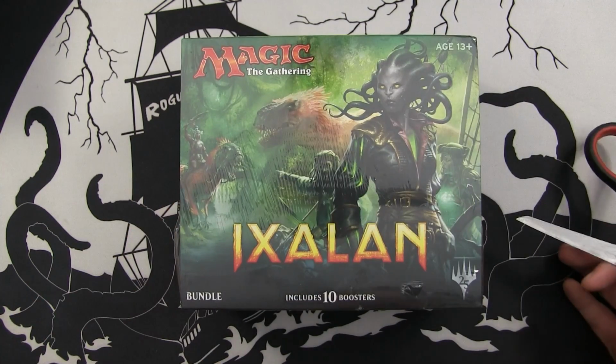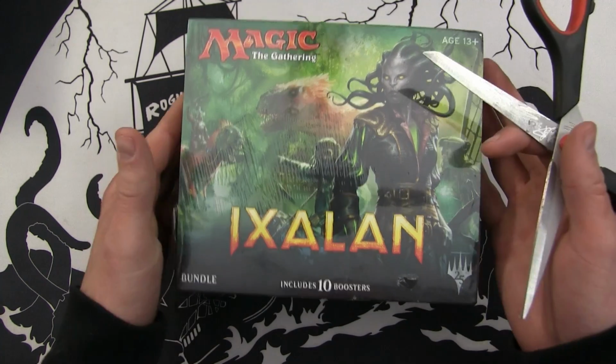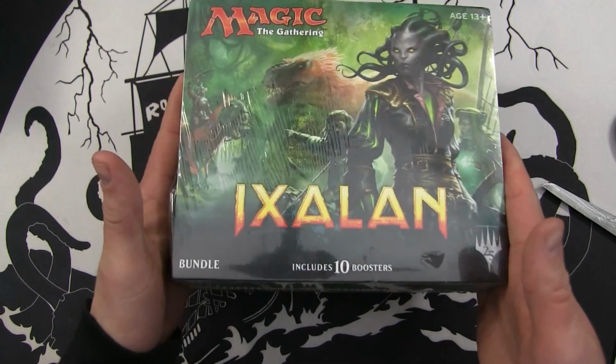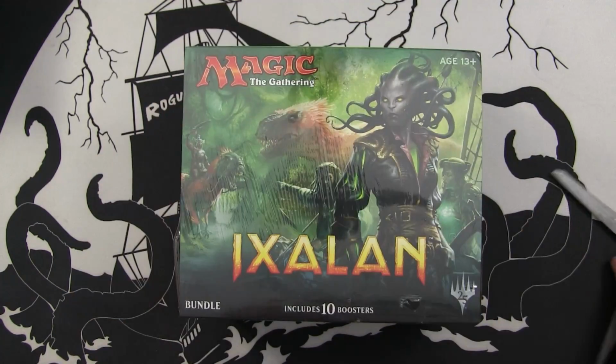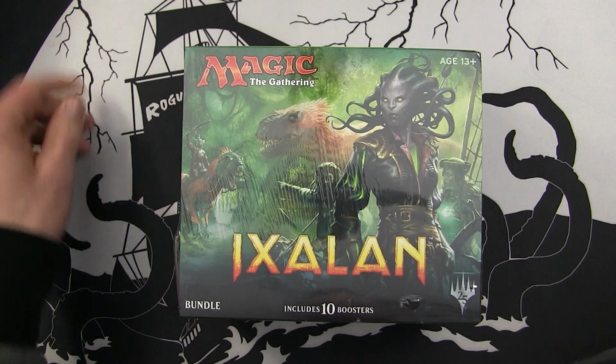This is something I offer my patrons: if they'd like to open up cheap product, I will send them the rares and we can get some video of opening this lovely Ixalan bundle. There are a lot of products, of course, you can order through the distributor price, and I'll be glad to oblige and open these. Like cracking some product here.